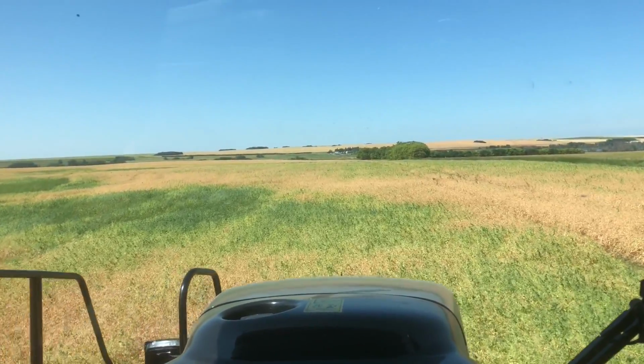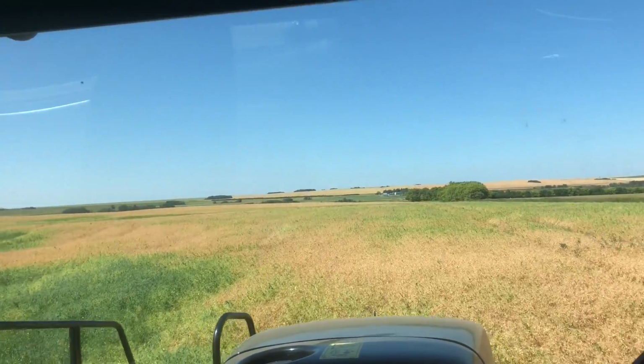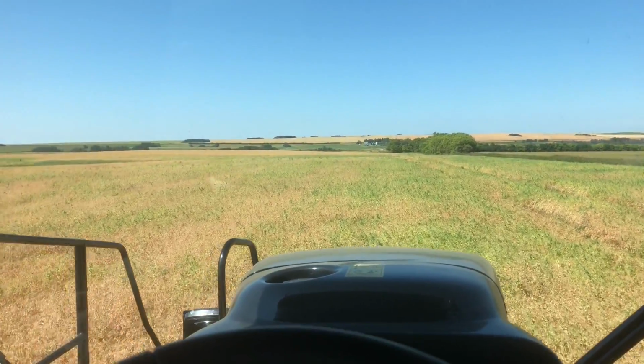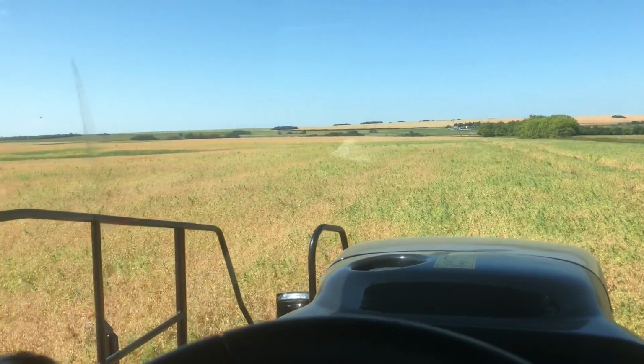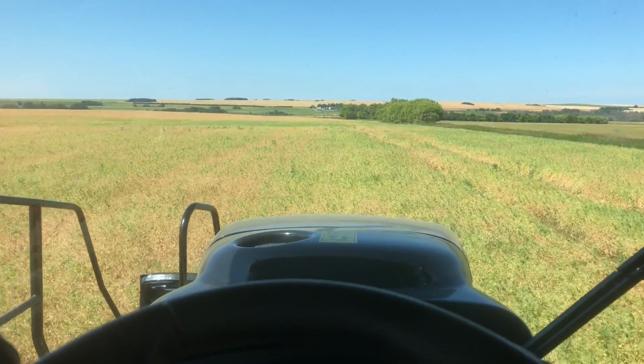Some parts of the field are a little bit greener than I'd like, but that's just the way it goes with maturity, and you get this much rain. A little bit of a lower spot stays green, just where the water sits. But if we wait for all these green parts to be the right timing, it'll be too late for the rest of the field, so pretty much gotta do it.